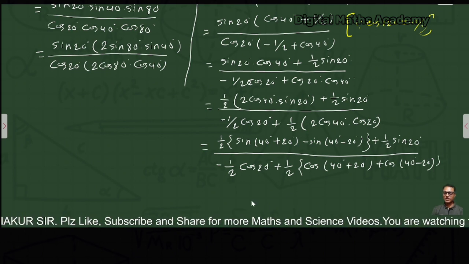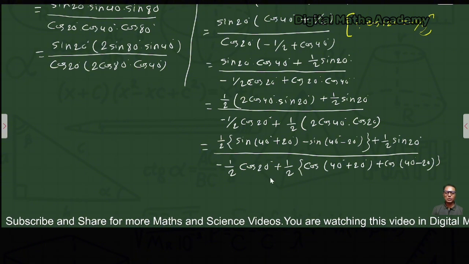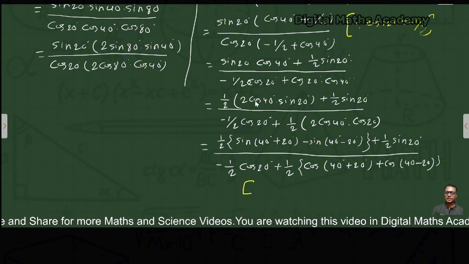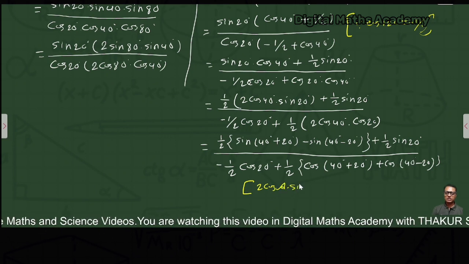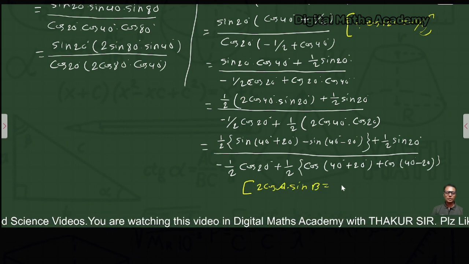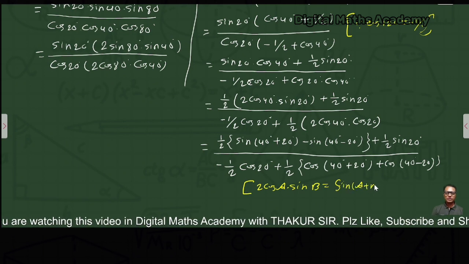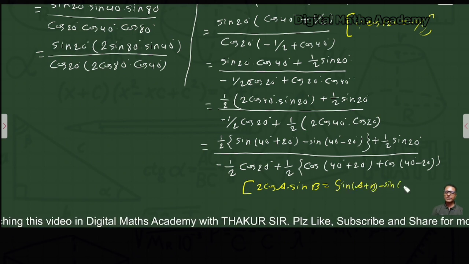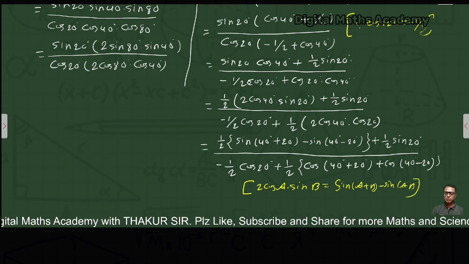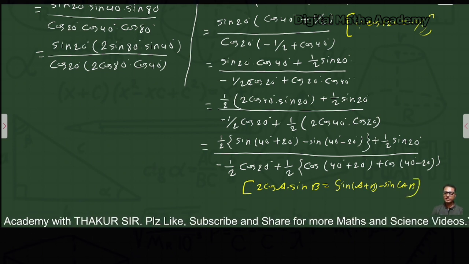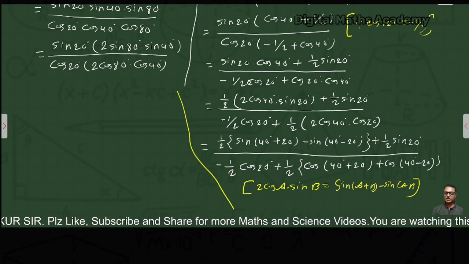Let me just mention the formula inside the bracket once again. I have already mentioned the formula of 2 cos a dot cos b. So here, the formula 2 cos a dot sin b equals sin (a plus b) minus sin (a minus b). That's the formula. I'm just going to do the remaining question here, so please have a look at this side.